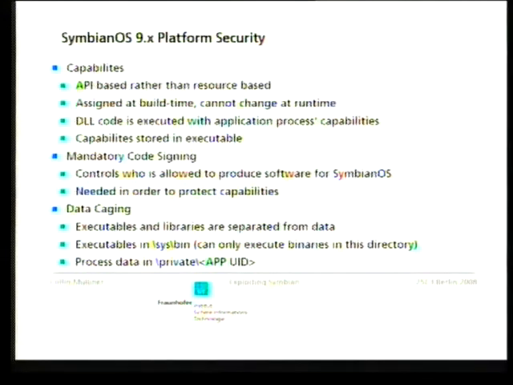Yeah. The interesting part, of course, is the security, and on Symbian, security is called platform security. It's basically divided in three parts. You have capabilities. So instead of users with certain rights and access levels, you just have binaries or libraries which have certain rights assigned to them. So depending on what application you execute, these applications have certain rights. I will talk about that later more.